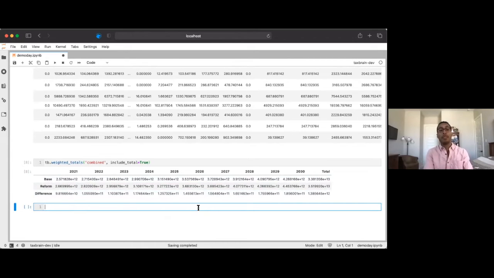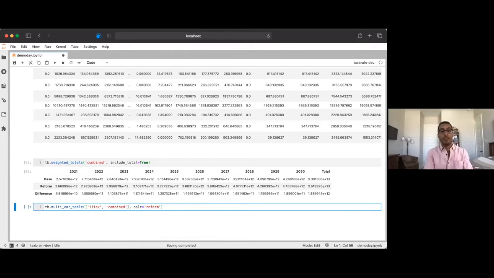If you wanted multi-year or multiple variables, you can do that as well. You can just provide a short list. So if you wanted income tax and the combined tax liability, here again, we need to specify what calculator we want to use, so your reform or your baseline.